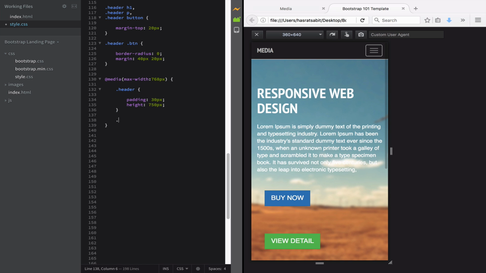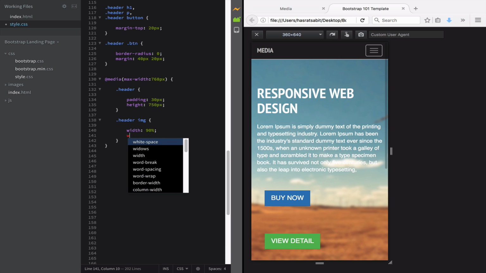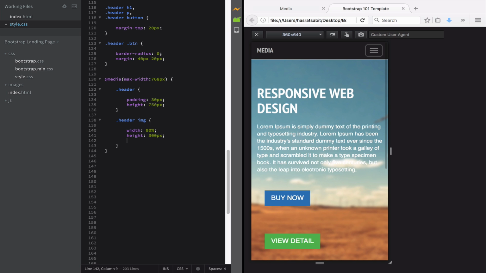And then let's fix our header image. I'll give it a width of 90% and a height of 300 pixel and margin 20 pixel, 0, 0, 20 pixel.